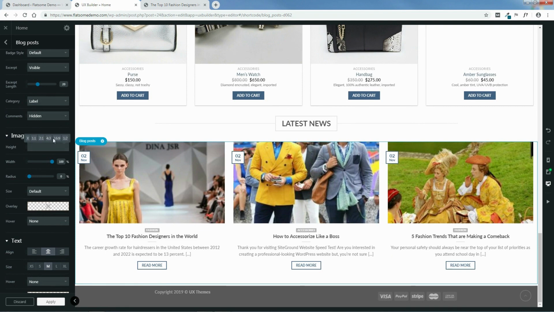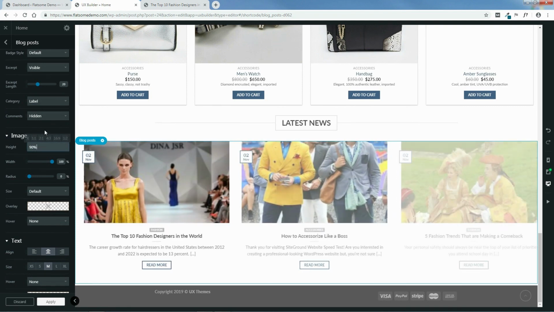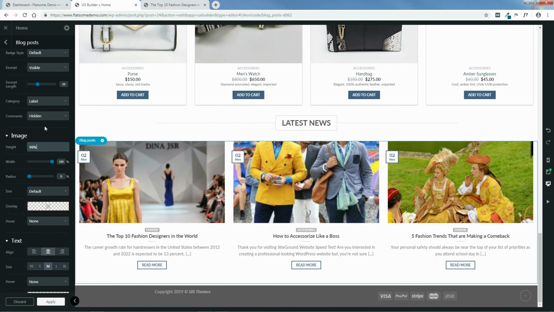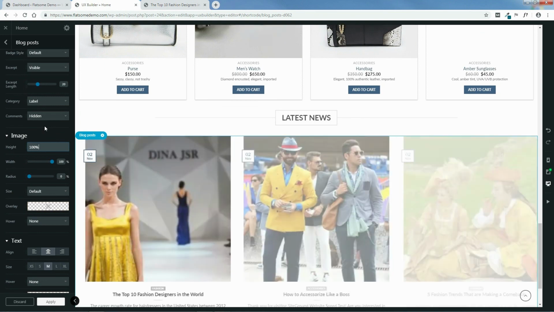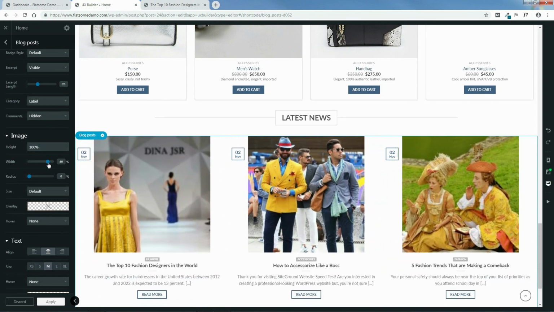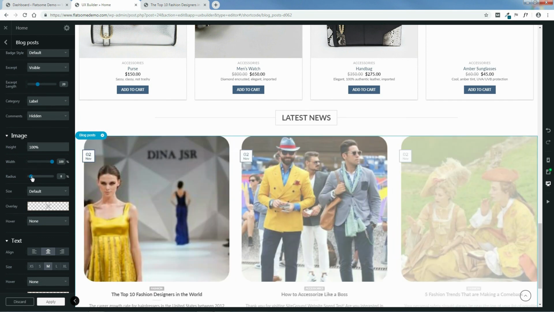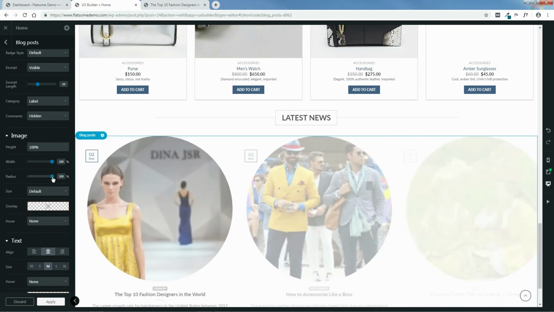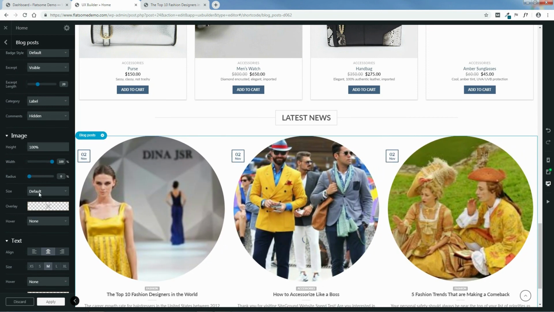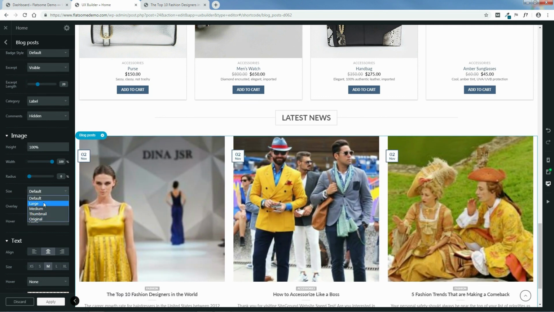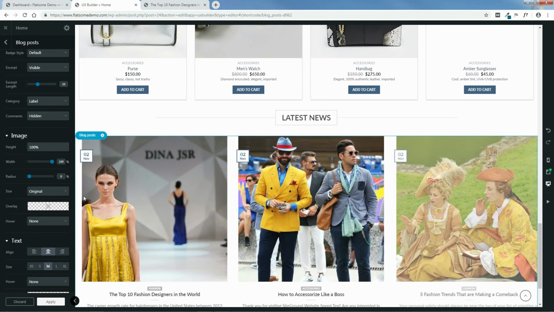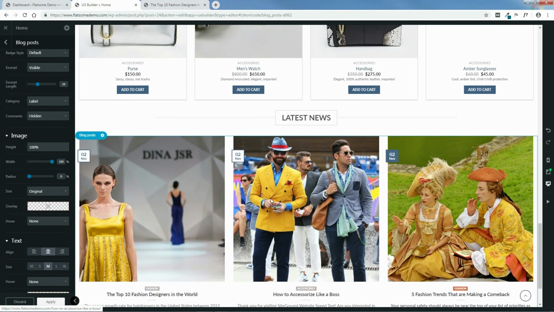Image, you can change the image height. So if I set this to 16:9 and then increase this to 100%, these are much larger. You can change the width, the radius. If you want to add rounded corners, you can do that, or even have it circular. Size, you can have it large, medium. This is the size of your image. Again, I recommend original. And now you can see this image, it was pixelated, but now it's nice and sharp. That looks really clean, looks good.